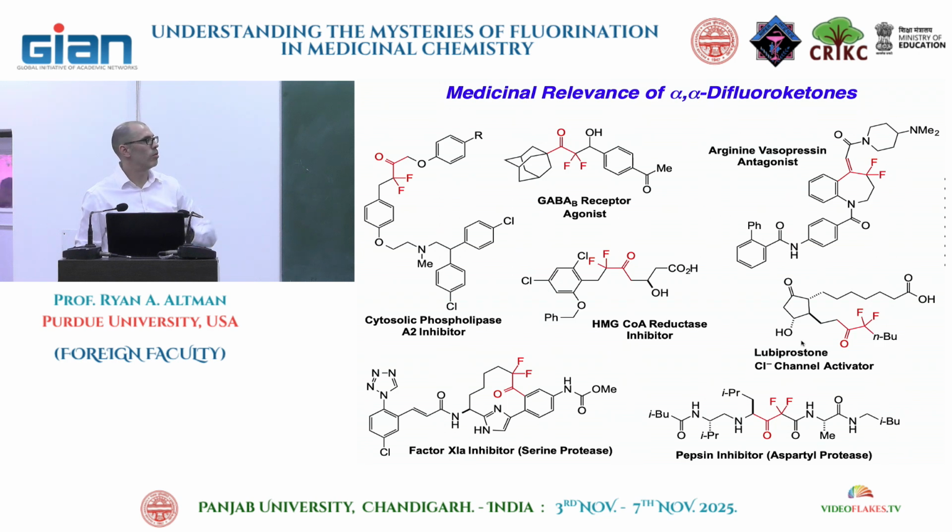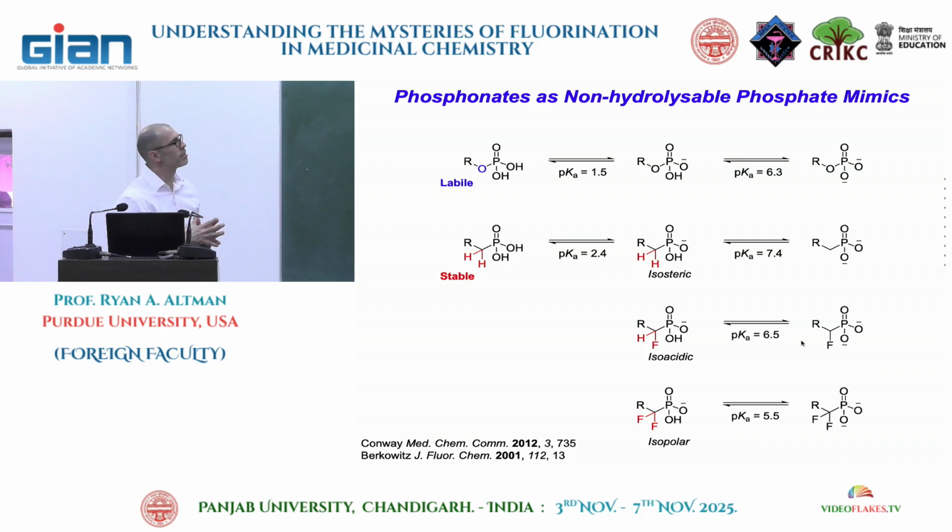So I have one more phenomenon to talk about in this series of examples by which fluorine can modulate the reactivity between a small molecule and a biological target. And it's going to be in the area of phosphates and fluorinated phosphate mimetics. So phosphates, super important for biology, chemical signaling. Kinases transfer phosphates from enzyme to enzyme to enzyme for signaling. We know phosphates can activate nucleosides. The nucleosides themselves, so that primary hydroxyl, need to be phosphorylated, diphosphorylated, triphosphorylated before they can get polymerized. We saw those cyclic nucleosides, cyclic AMP, cyclic GMP, are important chemical messengers within the body. Those have a phosphate bridging two nucleosides. Phosphates are super important.